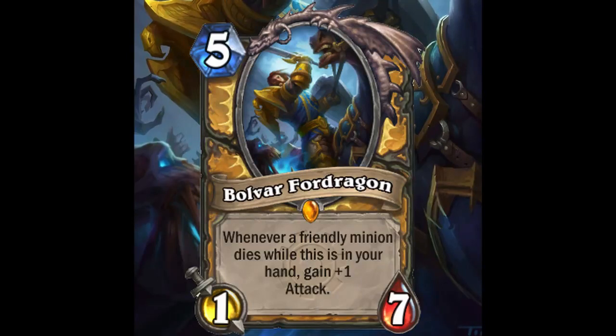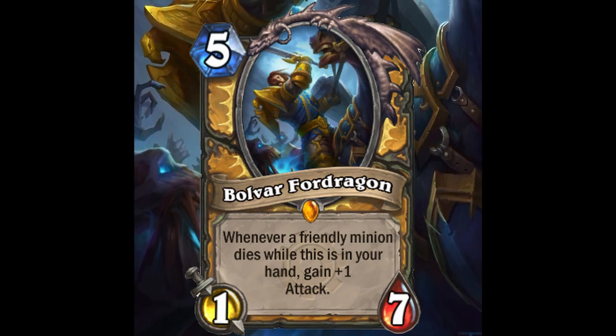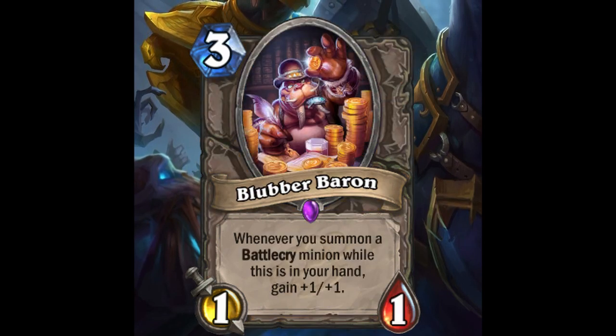Bolvar Fordragon, 5 mana, 1/7 Paladin legendary. Whenever a friendly minion dies while this is in your hand, gain +1 attack. Cards that upgrade themselves in the hand, but based on what's happening. So we've got Bolvar, we've got Blubber Baron. What else have we got? We've got quite a few, right?